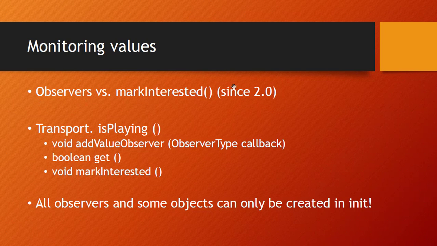The first way uses observers, which have been available since Bitwig API version 1. With Bitwig 2, markInterested was added. Whichever approach you use, all observers and interests must be created or marked in the init function. This is because Bitwig is real-time and wants to be as efficient as possible — stable playback without dropouts is the top priority. It needs to know in advance which values you are interested in so it can optimize delivery rather than sending its whole state all the time. This is done via properties.